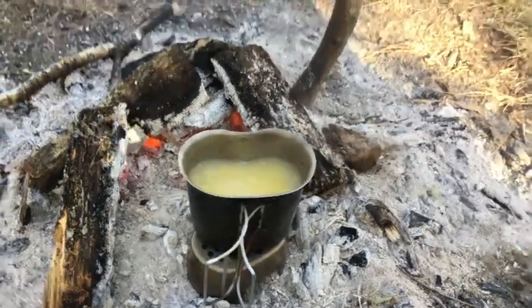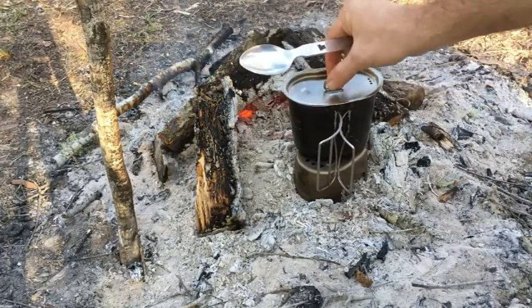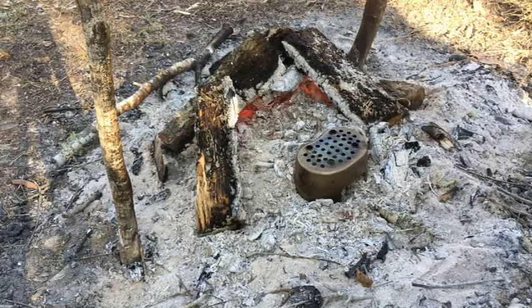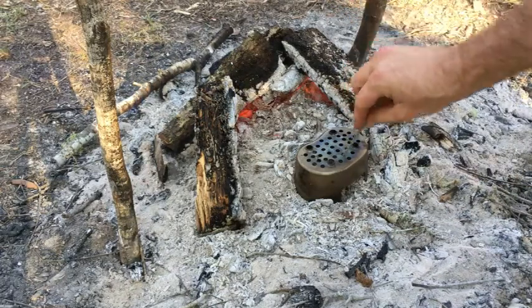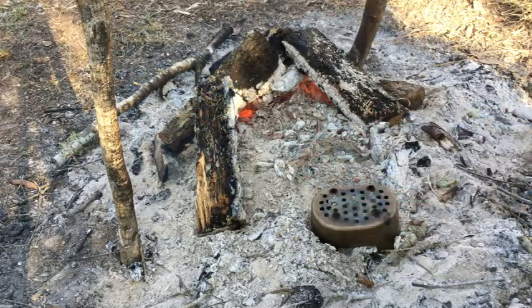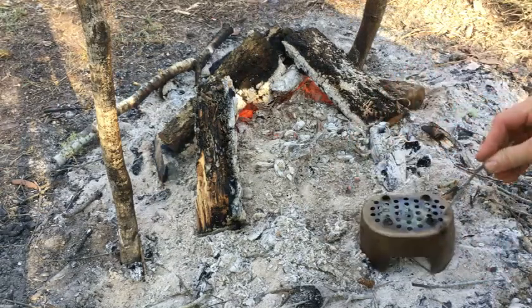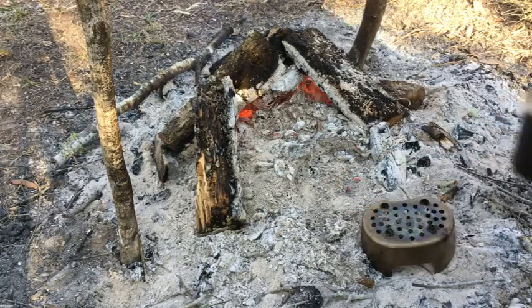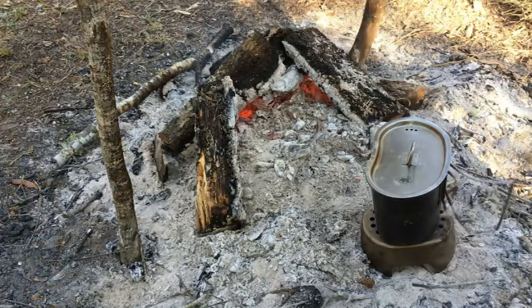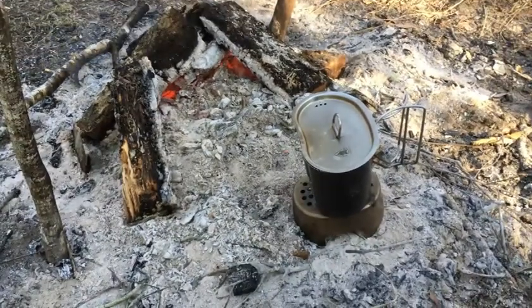So let me reposition the camera here. And we're going to move this cup back a little bit away from the coals. That's still going to be a little hot. There, that's better. Okay, let's give that a try right there, as soon as I get these candles to cooperate. Let's give that a try right there, and we'll be back in just a minute.